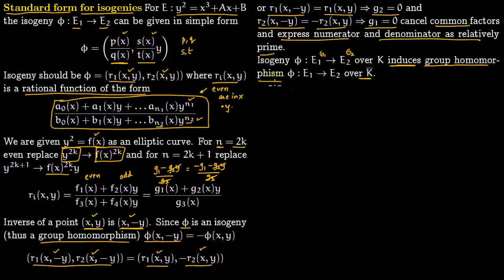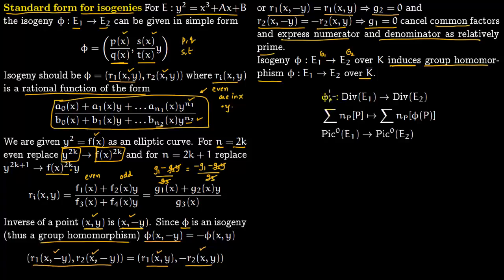Now we come to the first thing which I promised you: that this isogeny, taking the special point of elliptic curve E1 to the special point of elliptic curve E2, will induce a group homomorphism. And this essentially comes from Riemann-Roch, because the special point plays a special role in constructing the isomorphism from the elliptic curve to the Pic group. So notice that this phi star takes divisors of E1 to divisors of E2, and we have talked about these divisors and the Pic group in our lectures on Riemann-Roch.